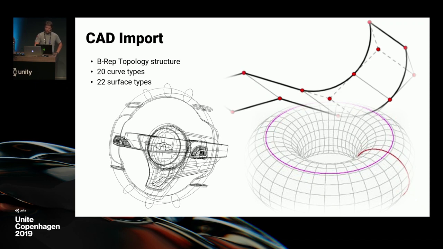In the field of engineering design, geometries are generally defined by a B-Rep structure. This boundary representation is an exact definition of the skin of the object in terms of topology and geometry. We developed our CAD modeler to handle all that information and allow us to evaluate positions and derivatives on the structure. Each geometric primitive is an analytical definition of a curve or a surface, and at least 20 curve and 22 surface types are necessary to handle the bundle of CAD file formats. Examples of surfaces we handle are NURBS, cylinder, sphere, torus, etc.